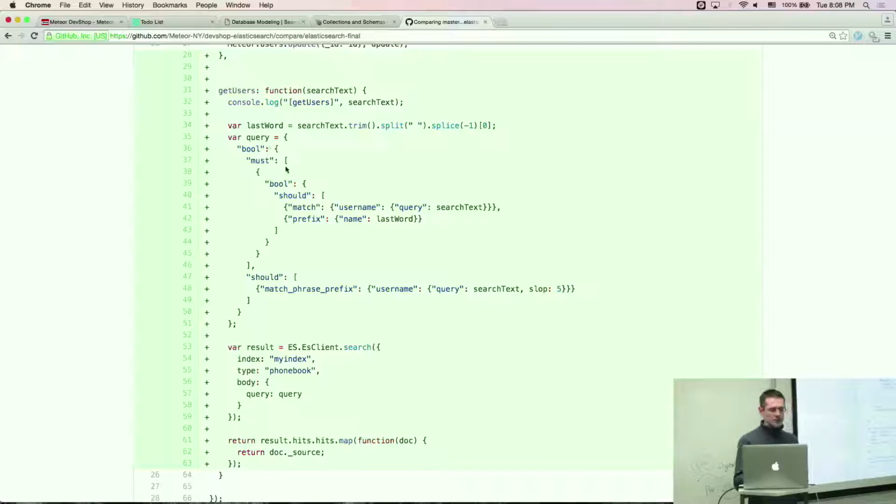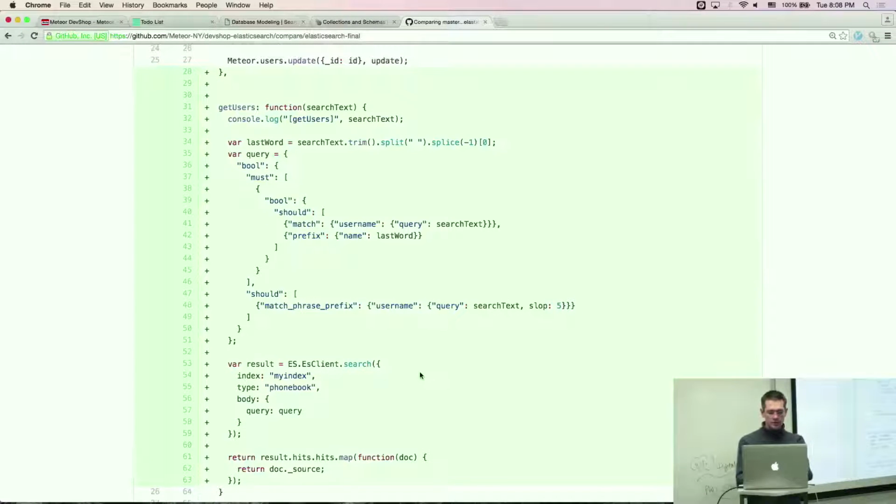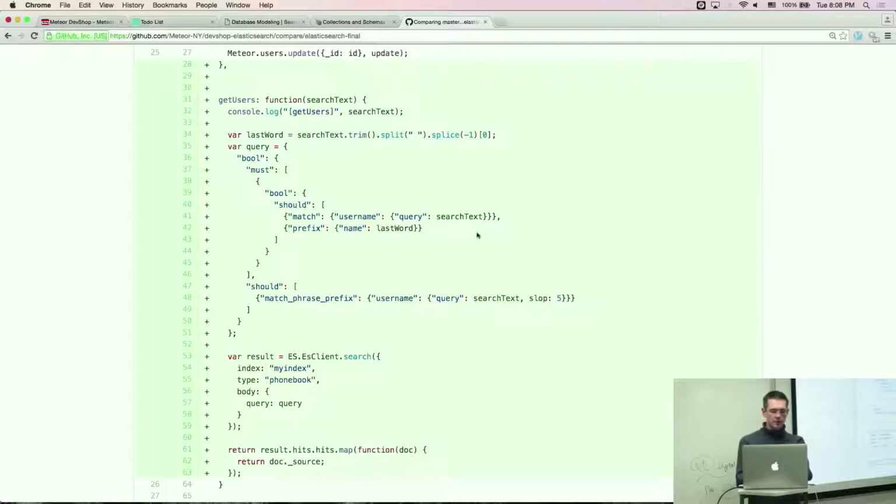So it has this concept of different types of queries and must versus should, so that you can get those differences in the score, right? So must means it's a hard requirement. Should helps you to rank between different things, like a user has the same last name. So how do you decide, between a bunch of them, which one should it return first? So we're just doing this. You can see we're digging into the hits, which if you remember from the very beginning, that's the format that it gives you back.